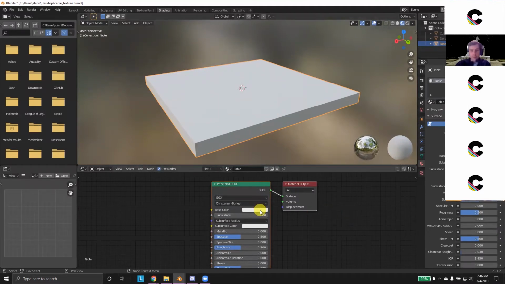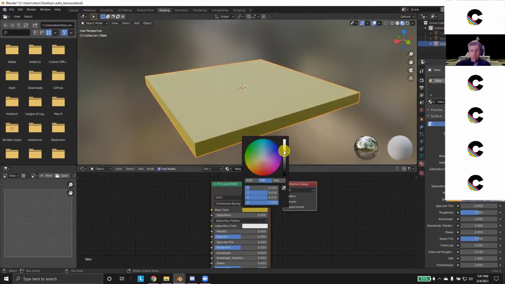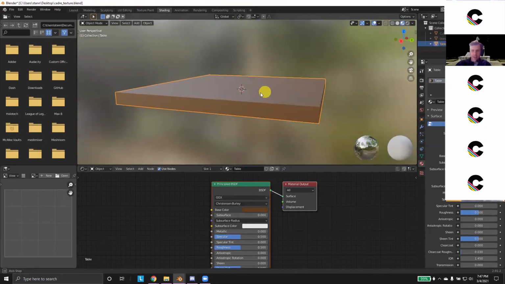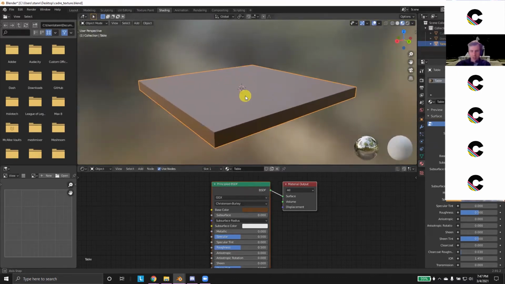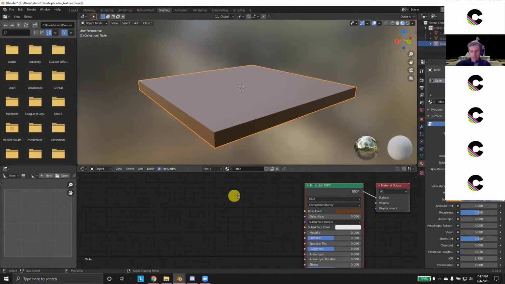Of course, by default, if we wanted to make this look like a table, maybe we would do the same thing as we did with the donut, try to make it brown, which never really comes out that well, as best as we can, right? It's almost like the color crayon drama. So instead of using the base color, we're going to add an image texture node. We're getting a little bit deep here. This is the deep dive portion of the workshop.